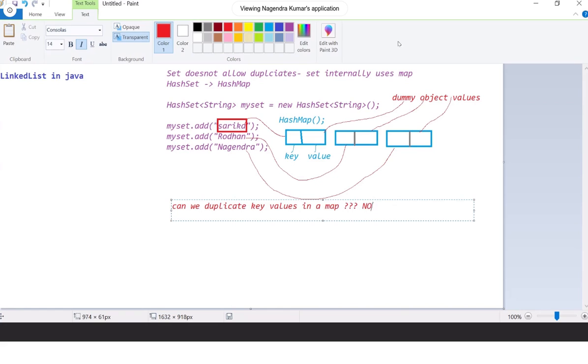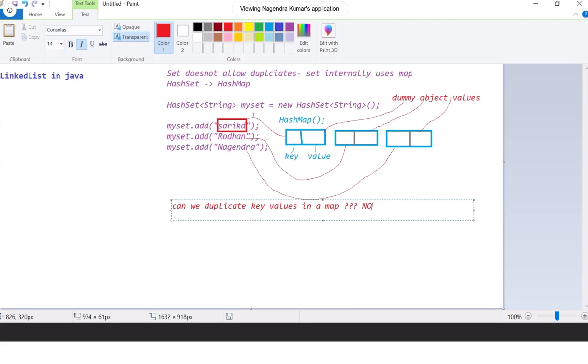Strictly no. Key values should always be unique and they cannot be duplicated. That's how the set is achieving uniqueness. That's how it is not allowing duplicates. You can have only unique elements inside a set. It works this way internally because it uses the map. Whatever value you save here will be saved inside the key of the map, and the value will be some dummy value. We know we cannot duplicate the key. That's how it prevents duplicates.